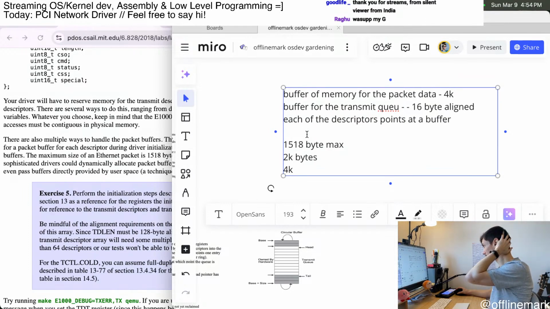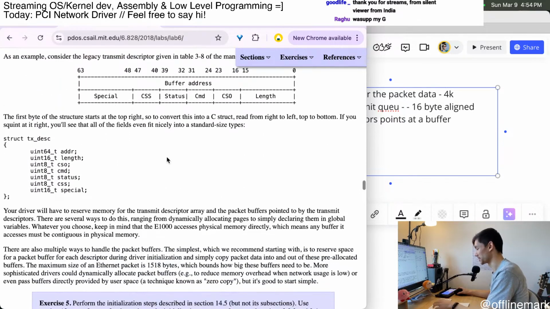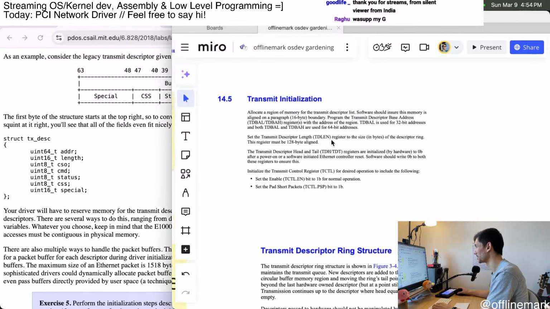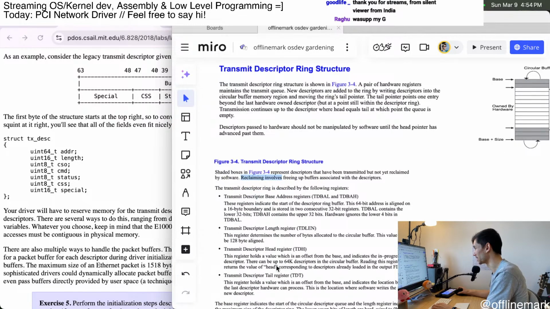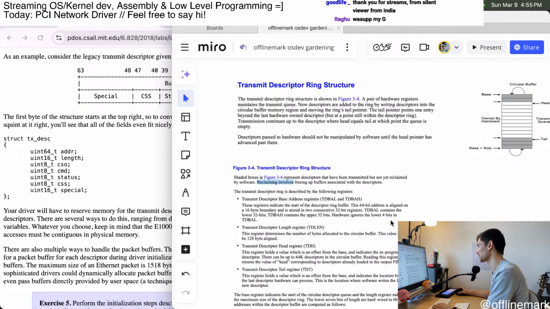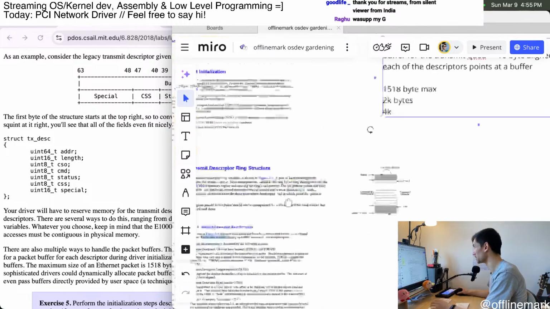So that's the total space. And then now we need to decide how many descriptors we're going to have. We know that there's a maximum of something kind of huge, like 64K, which sounds really large. I feel like for simplicity, for starting out, we should be choosing a much smaller number, but also probably a power of 2.